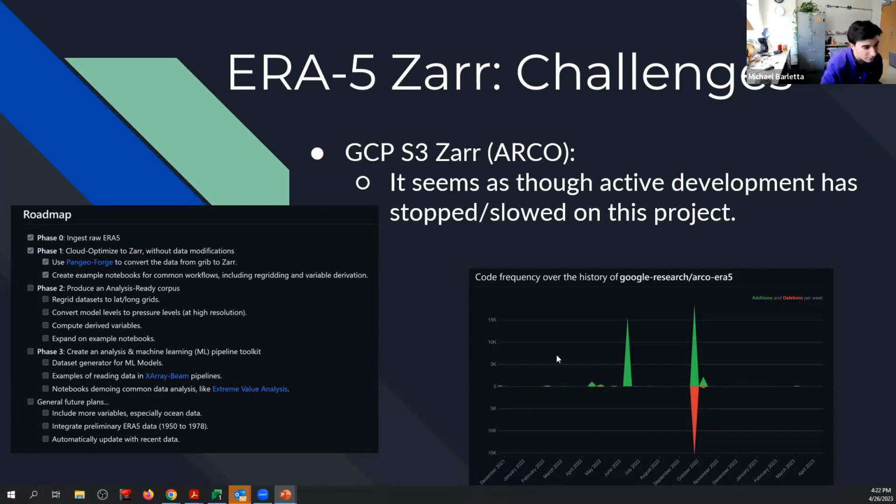And if we look here at the code frequency over time, we see that not much progress has been made on this data set. The last major code additions and deletions were in October and November of 2020. So there hasn't really been a lot of active development, it seems, on this project. That's something that Kevin and I really hope, we hope that development restarts at some point in the future and they're able to get through these phases, but we haven't really seen that in the past 6 months.